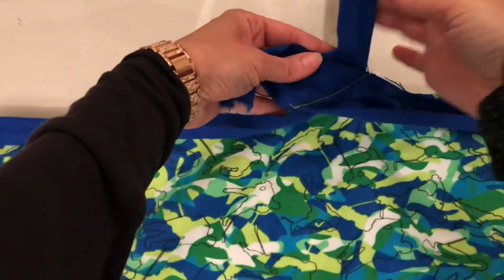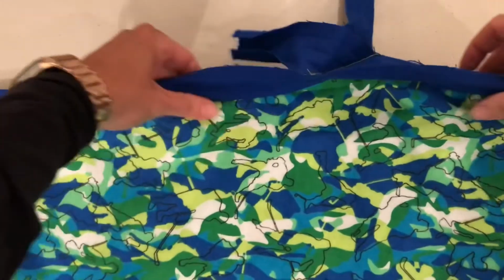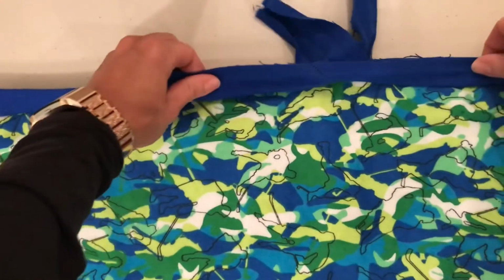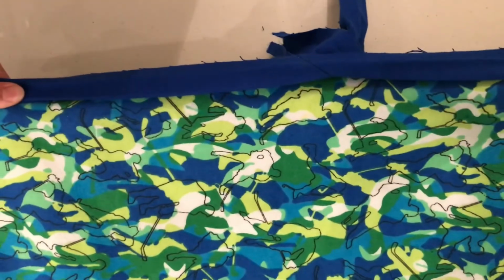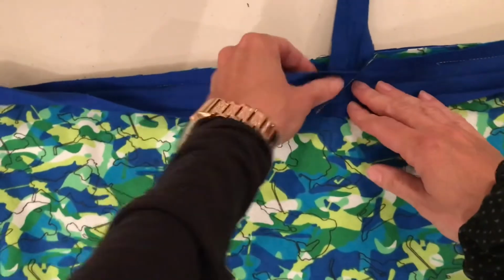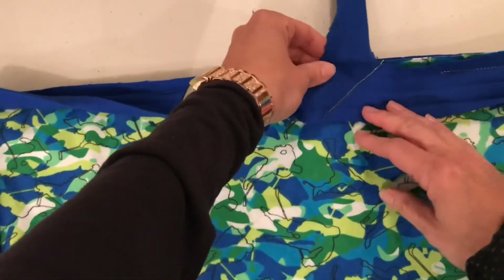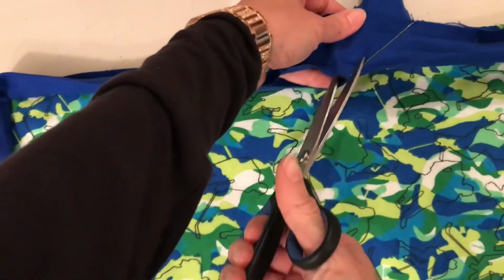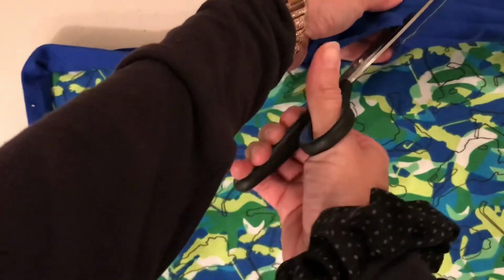Before you cut your extra tails that we have, I would just lay it against your quilt to ensure that that distance fits in nicely, which this does, before we make the final cut. Because if something shuffled on you or it didn't meet up quite as nicely, you still have some wiggle room with the extra that is there.